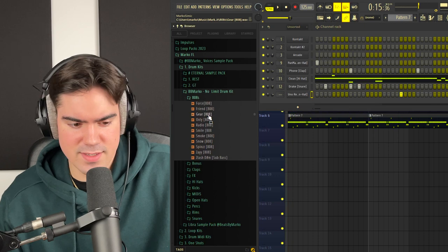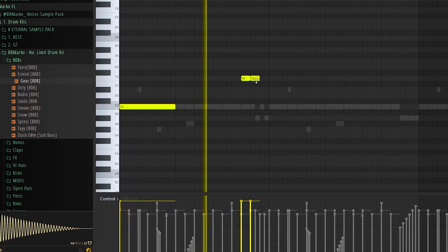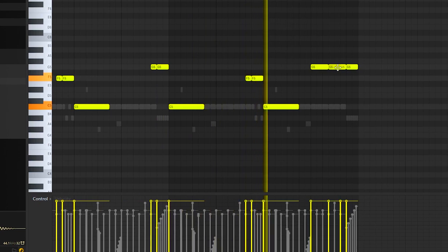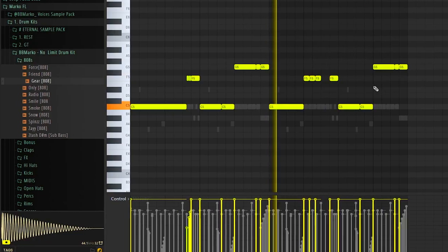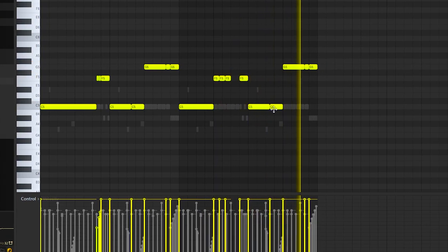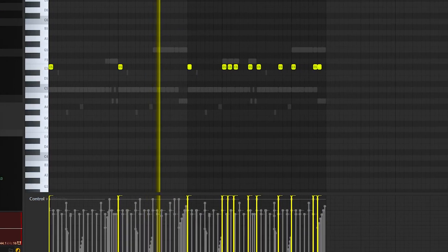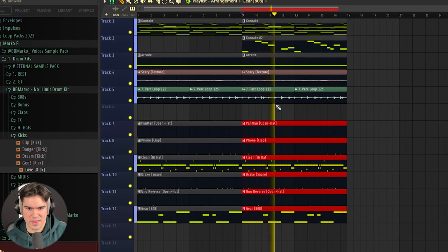Now for the 808, I'm using this Gear One right here. It's my main 808. I'm just gonna boost it a little bit. Let's actually try to add a triplet over here somewhere. Now let's just go and add a kick to this as well. Yeah, I think that's pretty much the beat right there.